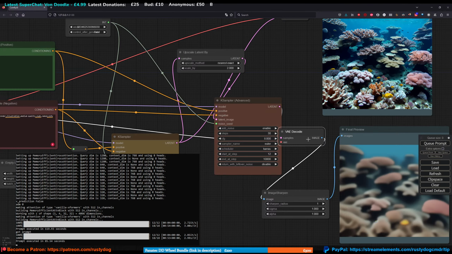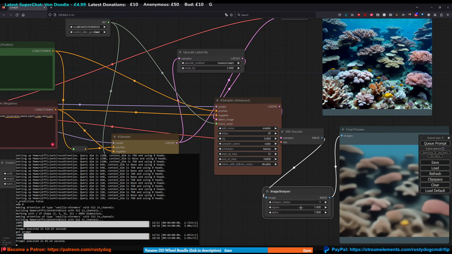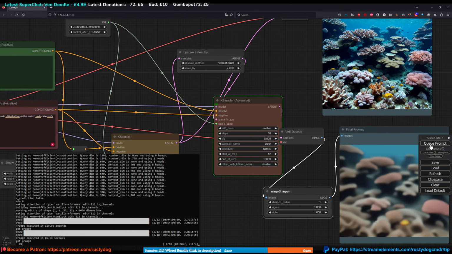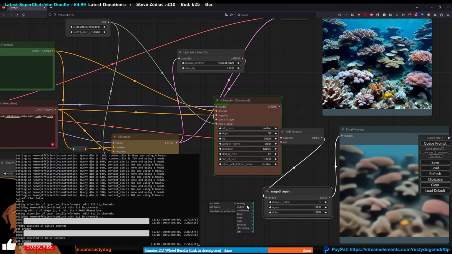See, with the default settings, it might just be these both set to 1. That might be too much, it might be too little. Is it even needed? Do we really need an image sharpener? It'd be interesting to see what it's going to do with it. What else have we got?